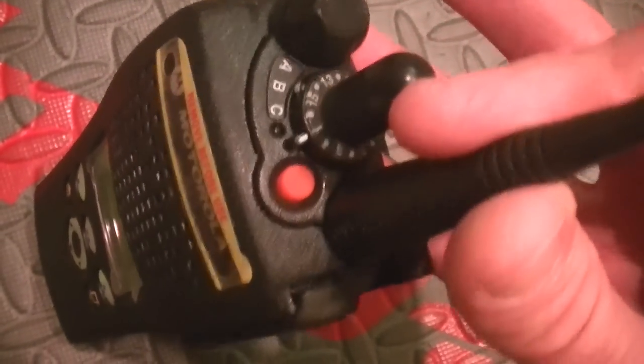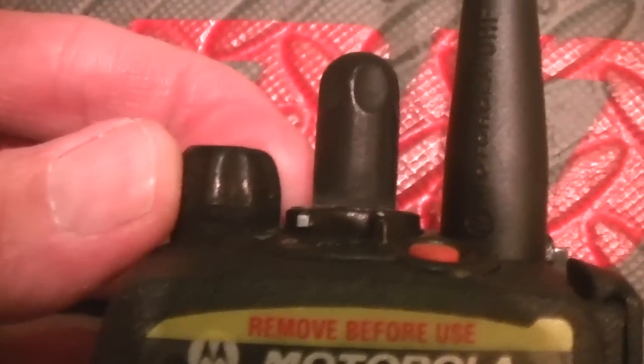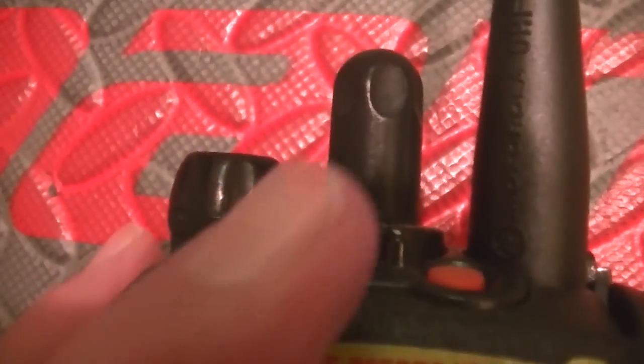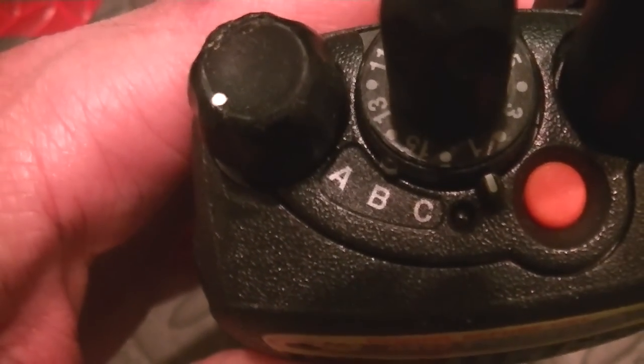Anyway, watch out for 2500s, because on used radios, if they look well used, if you have a lot of bangs up against here, a lot of times, and I've seen this, look very closely, because this shaft can bend, and this shaft can also break. I've seen that before as well. Instead of going straight up and down, it can go to the side, and sometimes you might not even notice that the radio is loose until you take that off. But if the thing's been banged around a lot, or even a little, just keep your eye out.